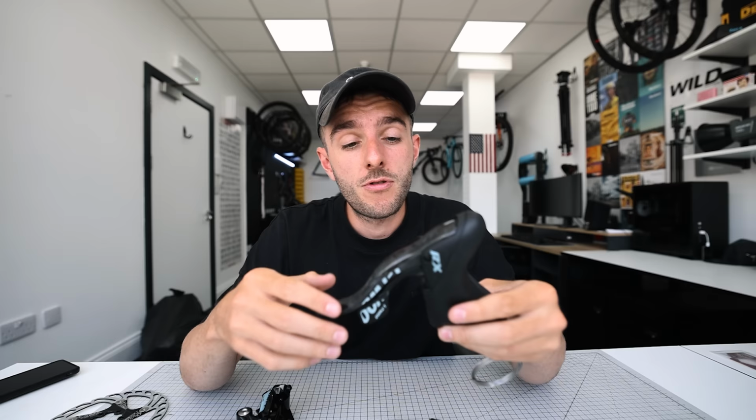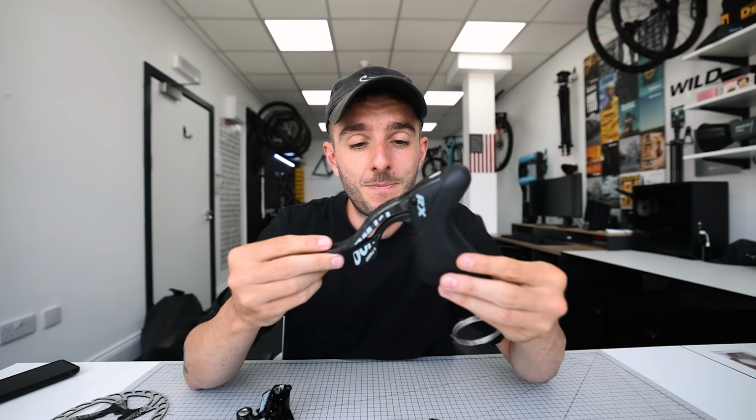And as a consumer, companies copying each other's designs and improving on them ends up being a better situation for me. Products on the whole have never been better. You can buy an absolutely fantastic guitar for £150 now. You can buy a 12-speed carbon groupset for £200. You can get a pretty decent smartphone for cheaper than ever now. And it's all because designers and engineers copy off each other.